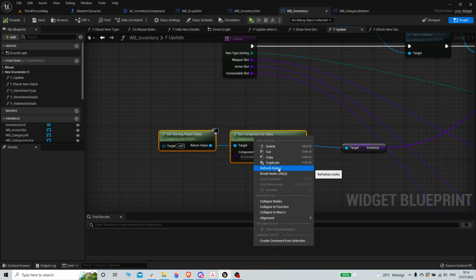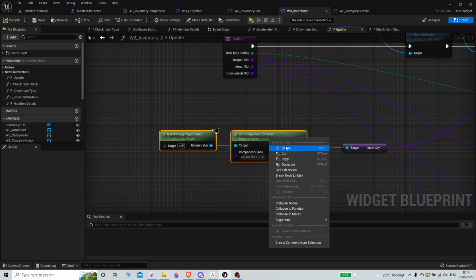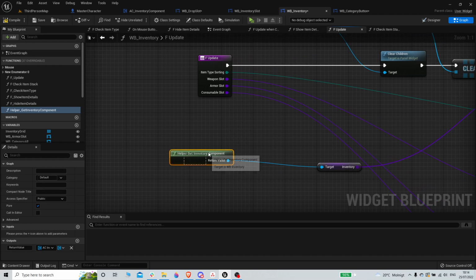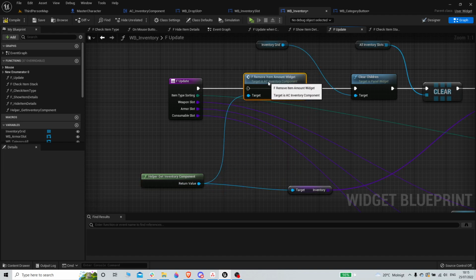I'm gonna collapse this to a function. The player pawn, the component by class, helper get inventory component. It's gonna be a pure function, and we're also gonna remove item amount widgets whenever we update.